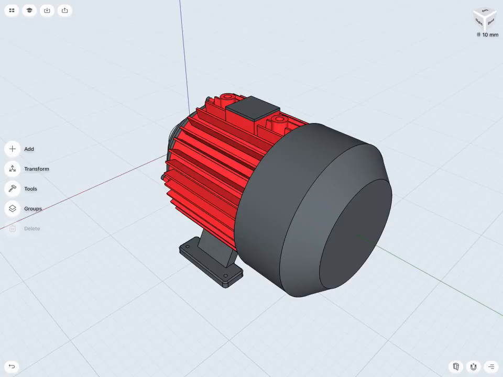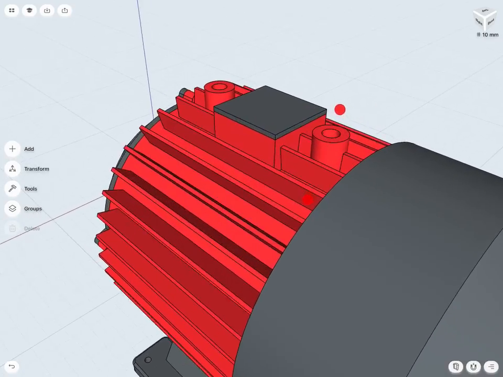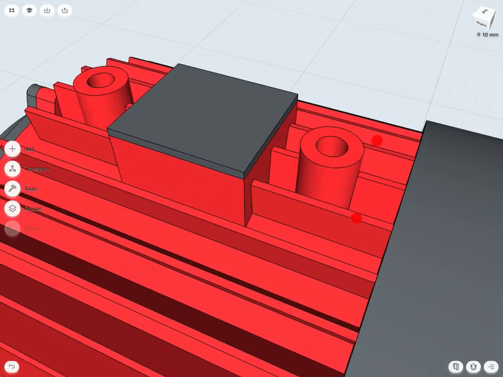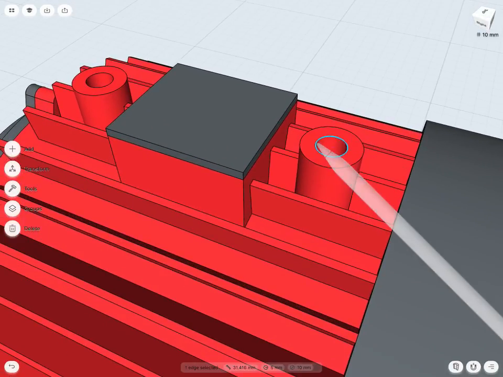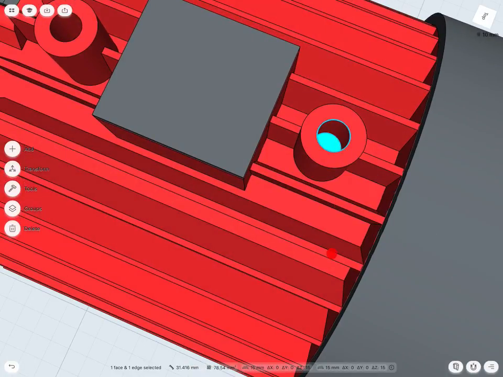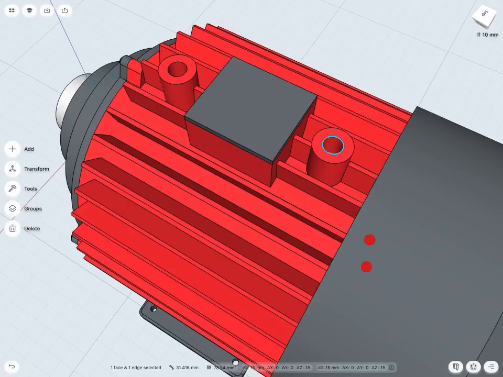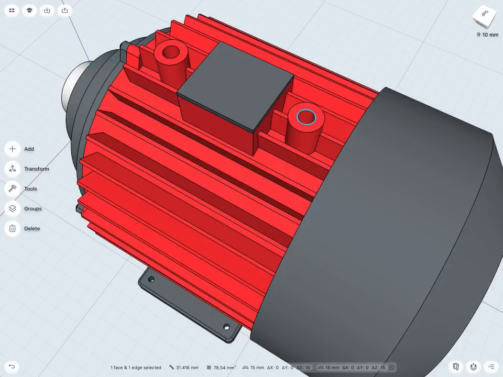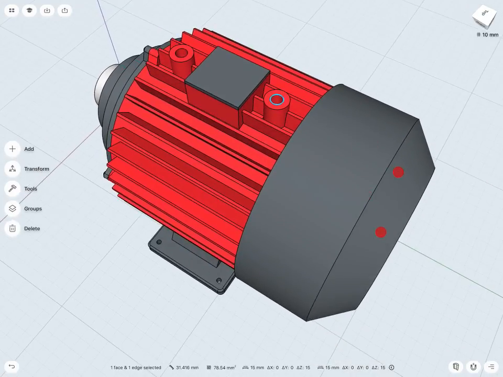So now that I've created the mounts for the C-hooks, let's take a look at creating the C-hooks themselves. Again, I might first want to just check out some dimensions. I could just remember these from my previous design, but tapping on this edge here will show me the radius down below. So the radius of that hole cut out there is again 5 millimeters. And I can also tap on the bottom face of my hole cutout to get the total distance of the cutout, but if we remember, it was a 15 millimeter cut. So I can use some of this information in generating my C-hook.